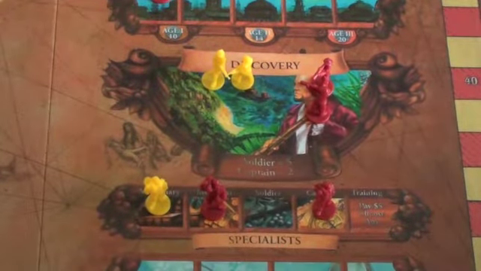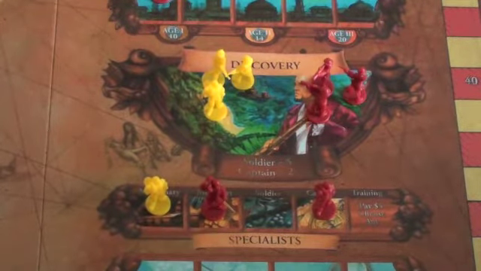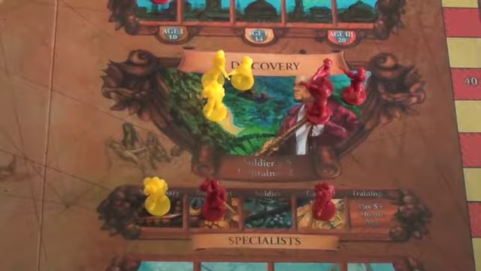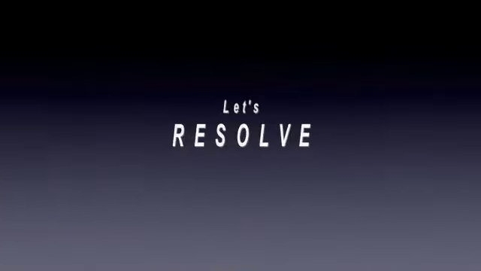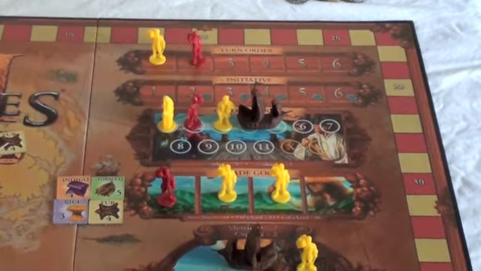The yellow player will also send his last colonist on the discovery box. And last, the red player deploys his soldier to the discovery box. That's all the colonists they have, so let's go ahead and resolve. There's no one in the initiative box, so we can go ahead and skip that track.